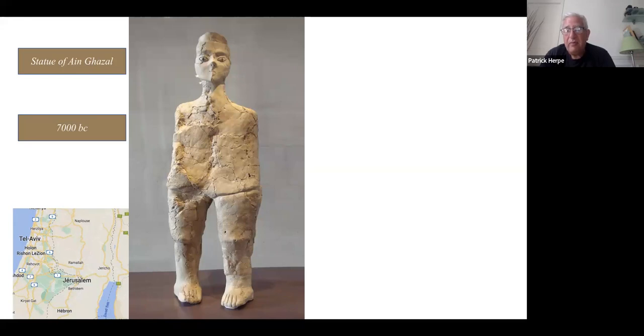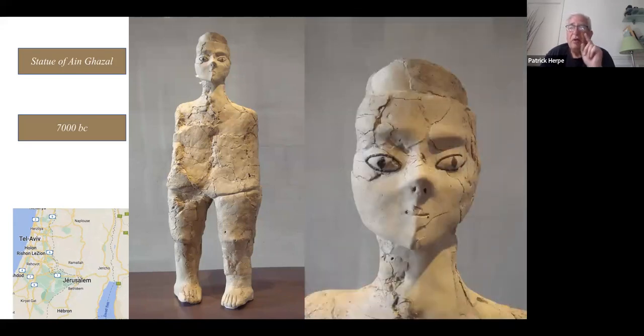And for the head of the statue, look at this eye contact. We used bitumen for the eyelids and for the pupils. I really like this face, you know. I think the nose is so cute, and the little mouth like that, and these eyes. You can imagine it's 9,000 years of eye contact you are making right now. This statue has been renovated, but the bitumen of the eyes is totally from the origin.